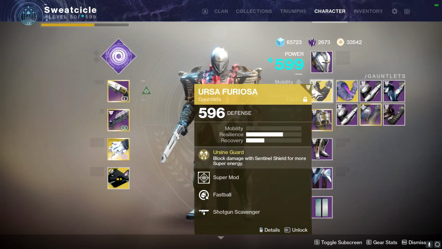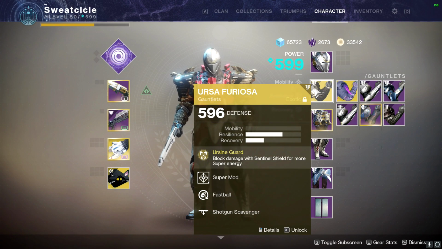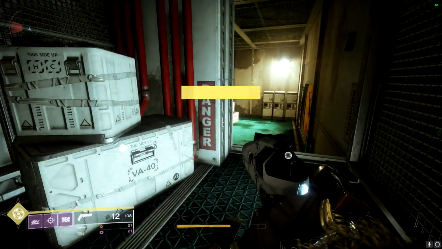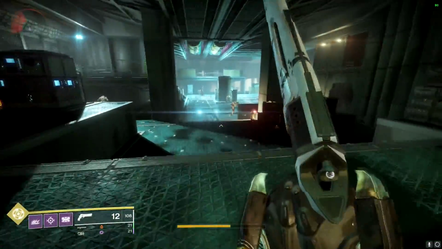So the last thing I want to share with you guys, and don't get upset if you don't have these, is the Ursa Furiosa, because we all know how hard Forsaken exotics are to get. These are very useful and allow you to get super energy back based on how much damage you take while blocking or defending your teammates. While your teammates are in your bubble too, they gain a significant weapon damage buff.